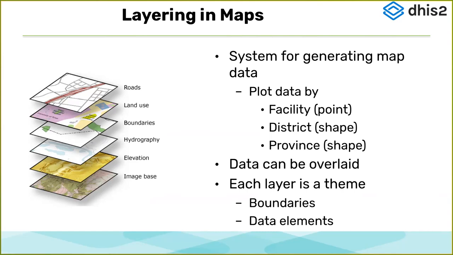In this particular application, DHIS2 Maps, there are some layers we will be looking at. For example, the facility layer, which you can use to show the facility distribution of a certain location, which can be a district, a region, an entire organization unit, or the entire country. We can also use some of the layers to show the shape, like the boundary between one district and another, and one region and another. In that way, we'll be able to see those layers I have just mentioned, and some of the features associated with them.